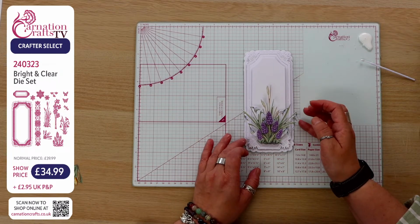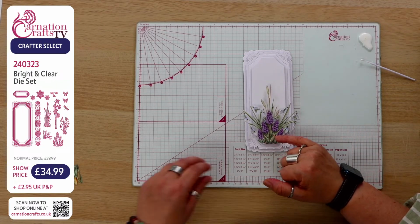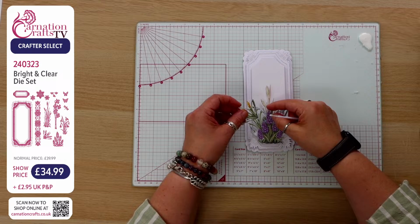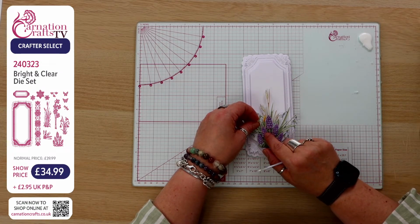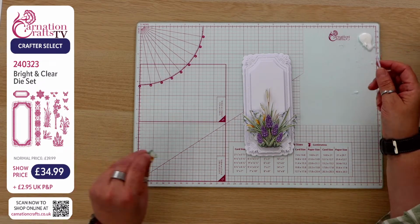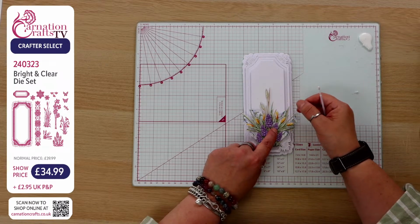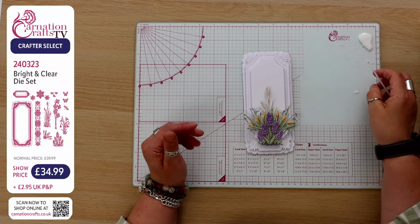I don't want anything else to interfere with that grounding device, but I want to add in some yellow. And so instead of layering these on the top, I'm going to layer them in as a fan behind my grape hyacinth. So I'm just going to place wet glue here, raise this up, and so I can hide the point behind my mid hyacinth at this side. Let that yellow span out. Same again on the other side. Hide your point. Look at that beautiful cacophony of colour. Very pretty. And actually we're not going to do much more to this.